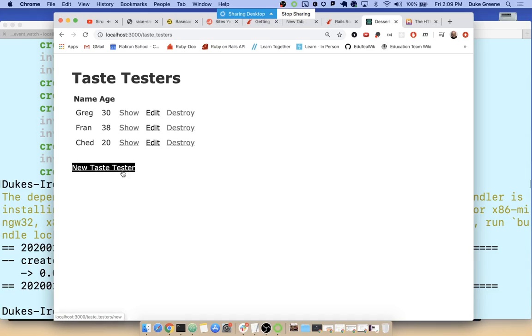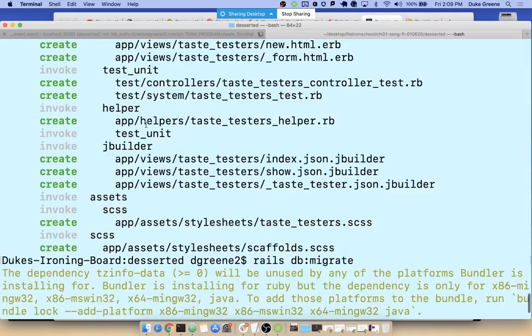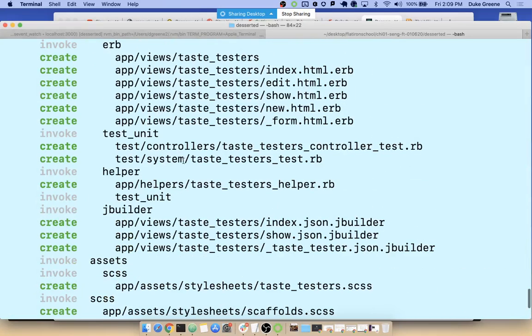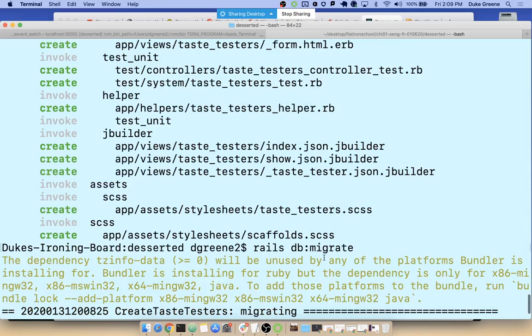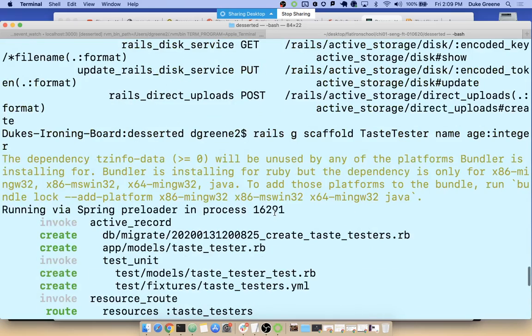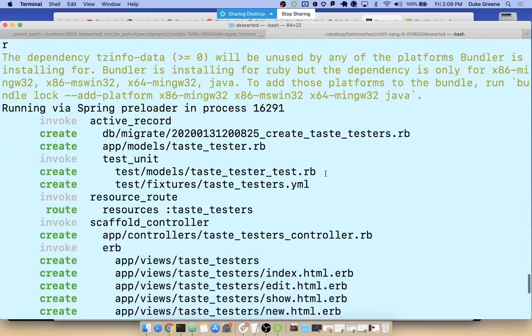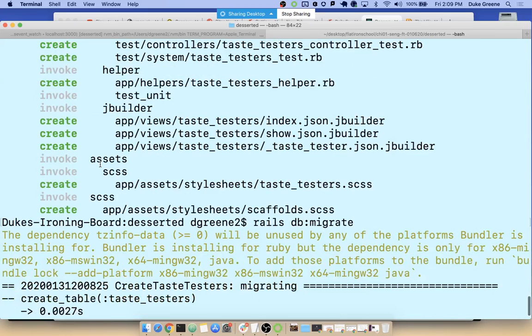So yeah, that's a scaffold. You're not gonna really use scaffold. Why? Because we got a lot of extra files here. We got some JSON builder stuff. There's some SCSS, which is a special kind of variable-enabled CSS that lets you do more programmatic things with your CSS code. There's this fixtures test stuff that got added in.